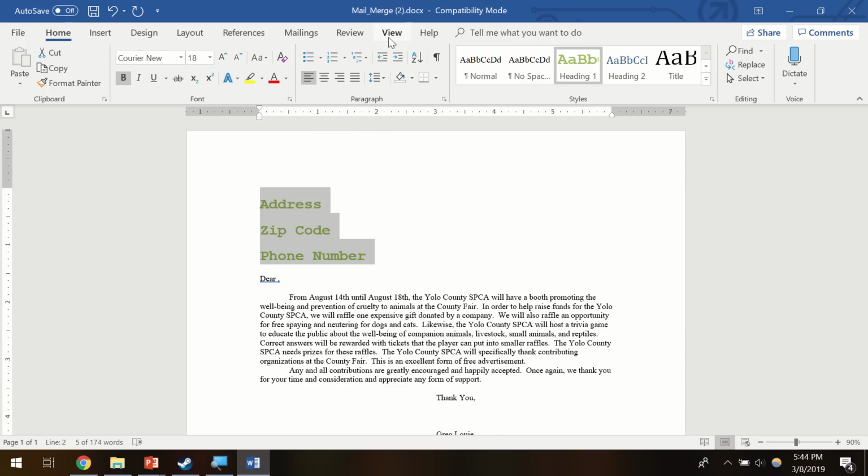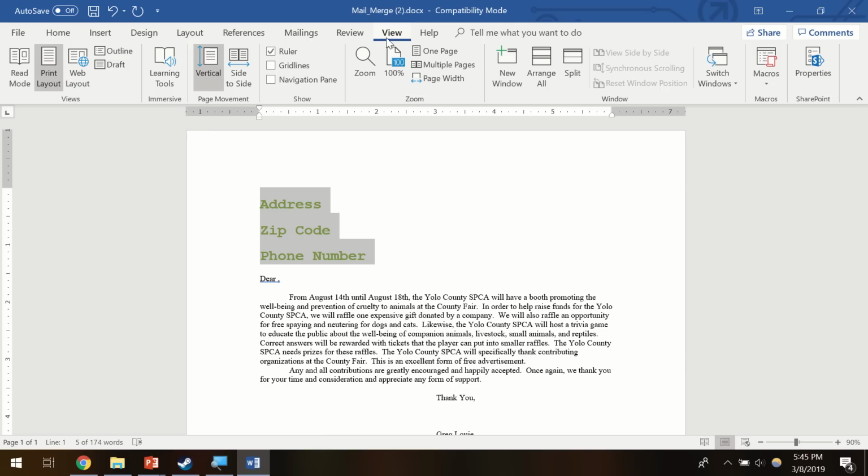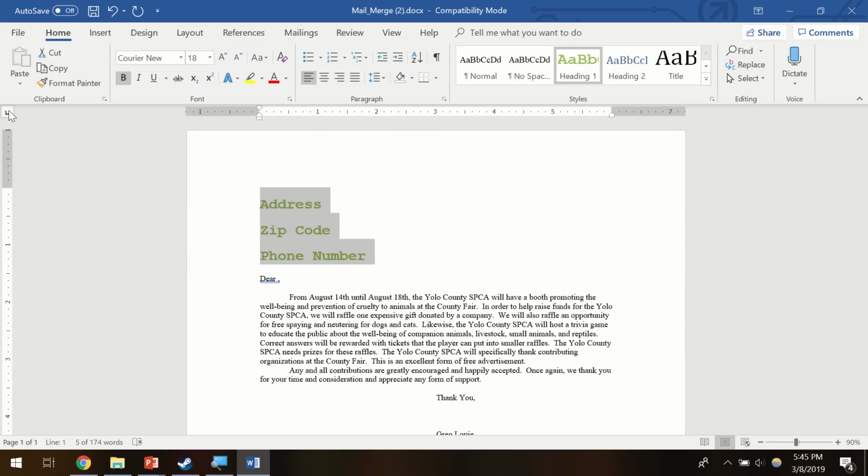So what does that mean? Well, first we need to go to the View tab and make sure that the ruler is turned on. Once the ruler is on, we have this little icon showing up at the far left. This shows me that I can place left tabs along my ruler. If I'm being asked to do a center tab or right tab, I can just click on this icon and it's going to cycle through those options. But we need to use the left tab, and I just need to click on the 3-inch mark over here.